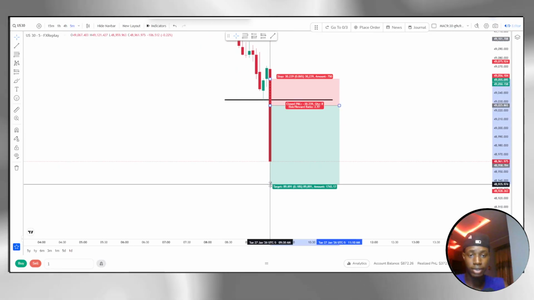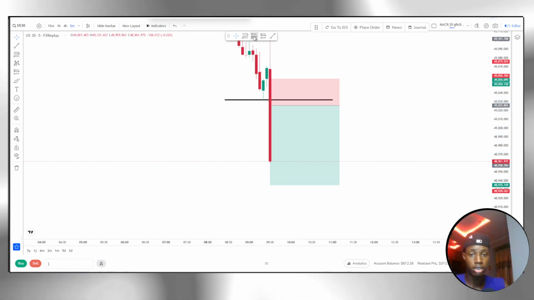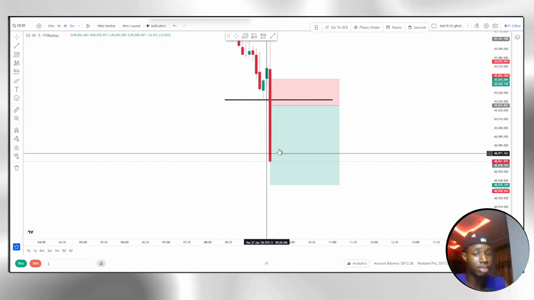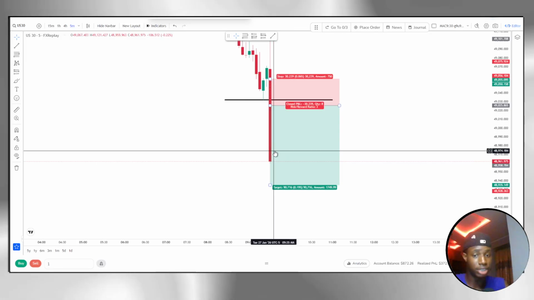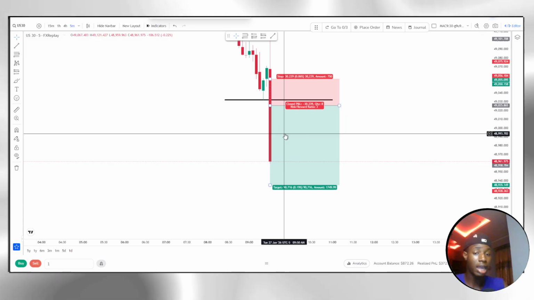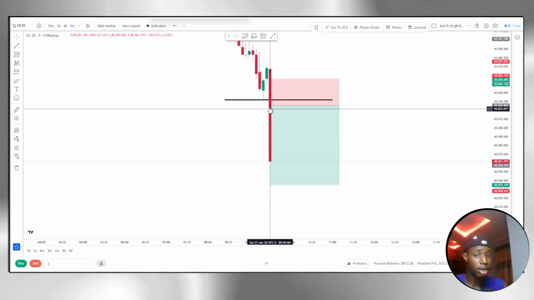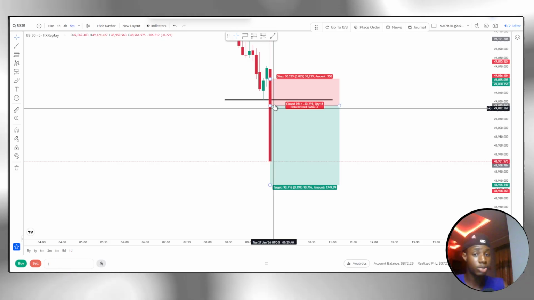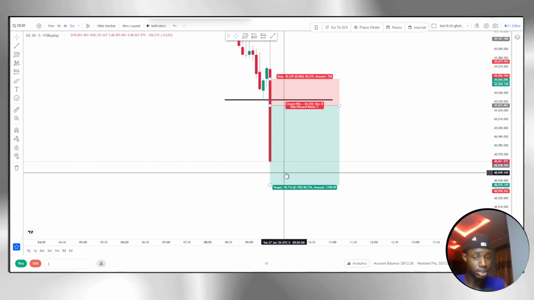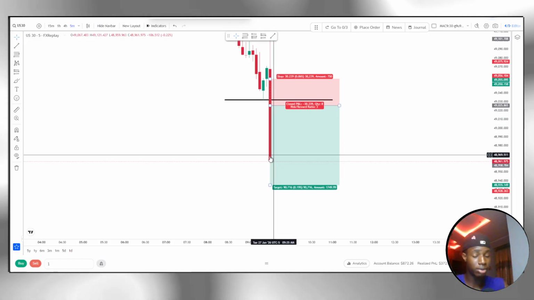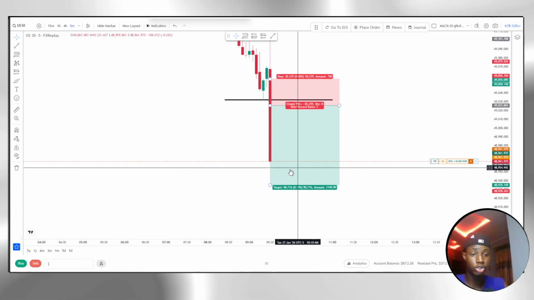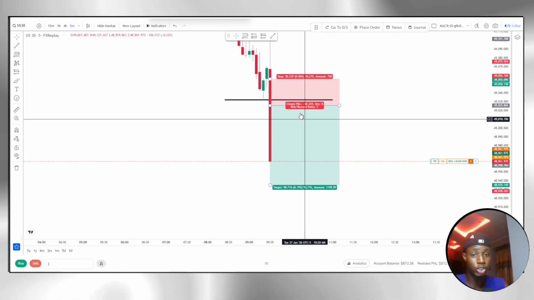Okay, so let's see if we can squeeze in some profit here. When I say squeezing some profit, I'm just saying, let me take a trade since we've not yet hit TP. On a live chart, do not do this. I am putting this here because this is where I feel like I would have taken a trade. Don't wait for price to move all the way down then take a sell trade. I am only doing this just to be in the trade, but this is not what you should be doing in real life.